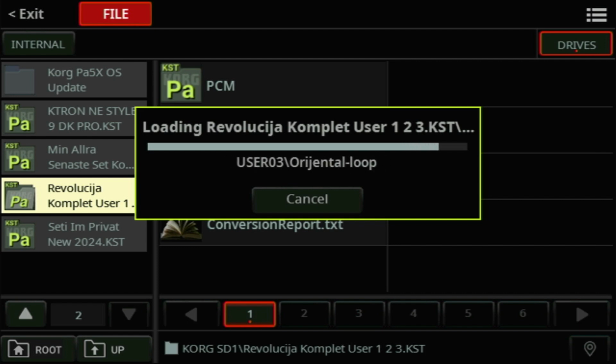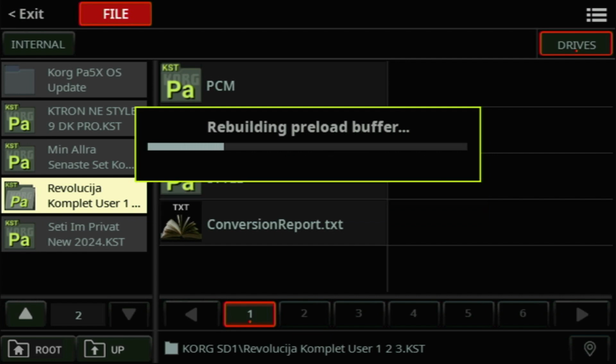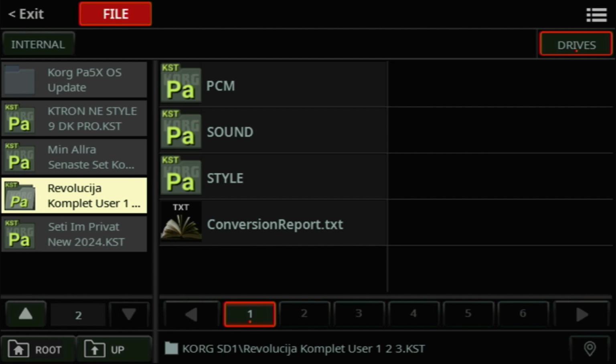Very easy. So I will show you the way here. So we're loading. All right. So we're waiting to load the set.